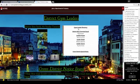Anyway, here it shows each gym leader in the district. It shows their typing, and basically what their rank is in the district. So you got the boss and you got the leaders under the boss. Okay, so the boss is always the hardest part of the district, but it's not a required person to fight. You only need to fight 2 gym leaders per district to advance to the next district.